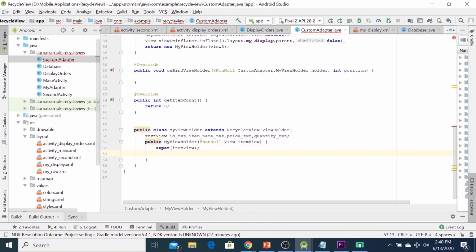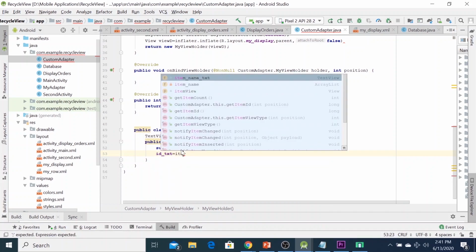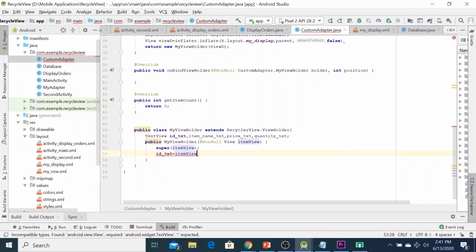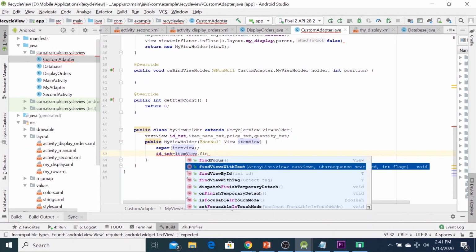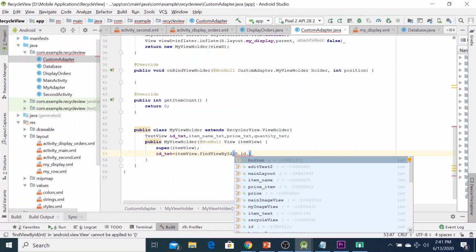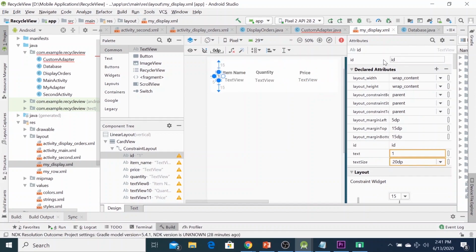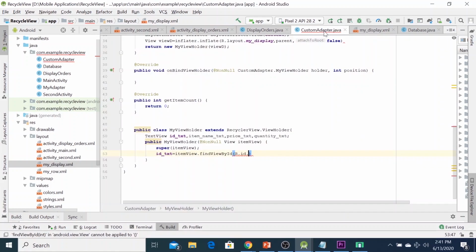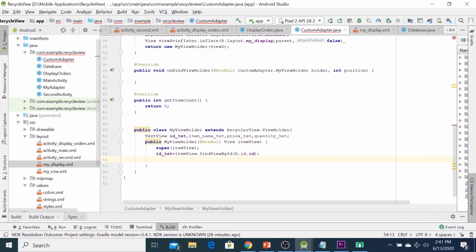Inside the my view holder, you can type id txt equal to item view dot find view by id r dot id dot, here is the id. Let me check again. Okay, so here I type id, so you can type id like this, semicolon.